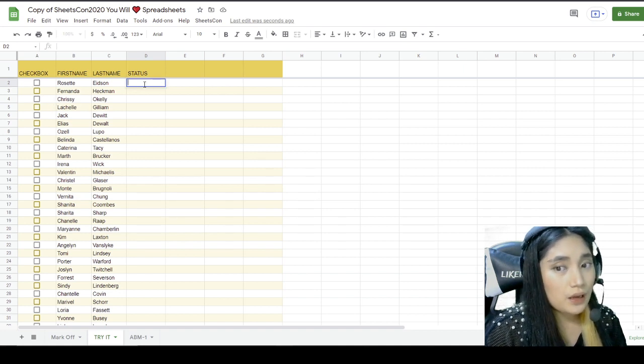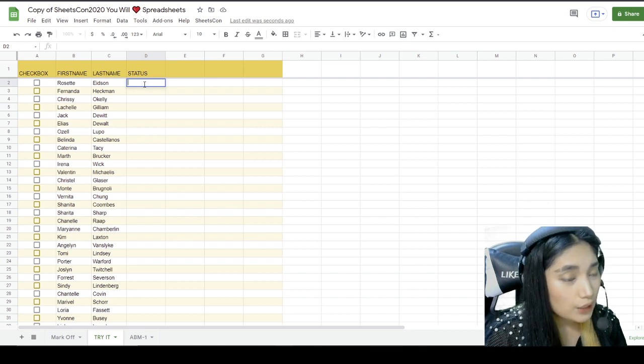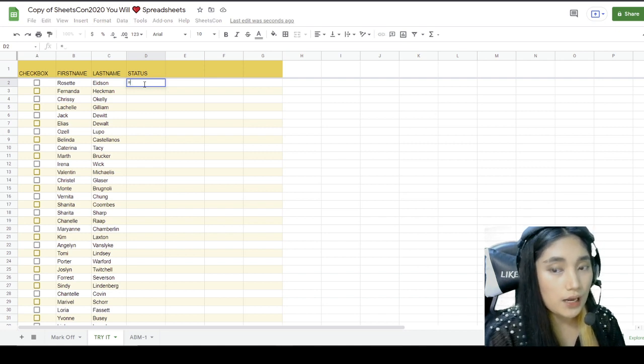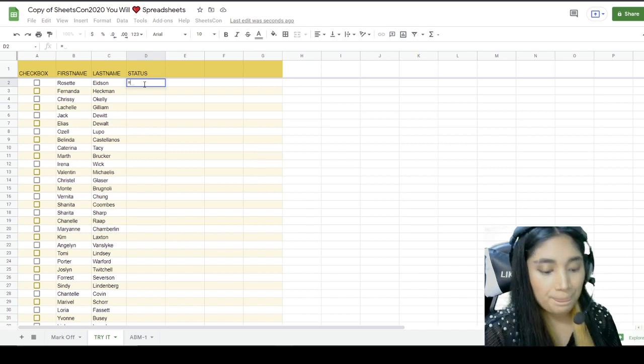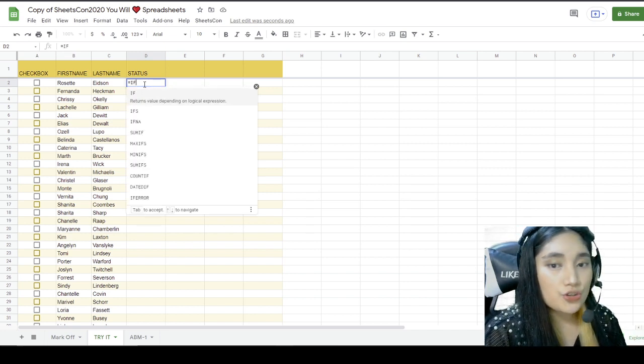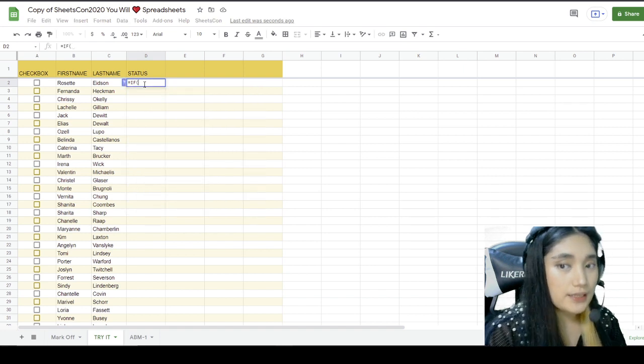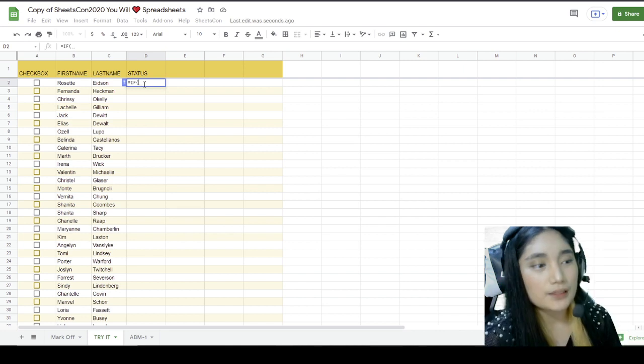Again, if we are going to make a formula, don't forget the equal sign. Right? Don't forget the equal sign. Next, IF. So, IF, open parenthesis. Okay, don't forget that too, the operator, then the open parenthesis.